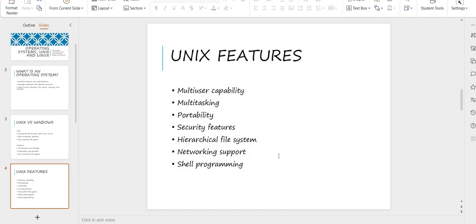You can perform multiple actions, with networking support, shell scripting, portability, multitasking, each and everything. You are not lacking anywhere. It's not that I can perform these things in Windows but cannot perform them in Unix. There is no latency or any issue.